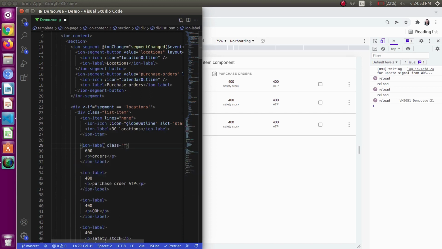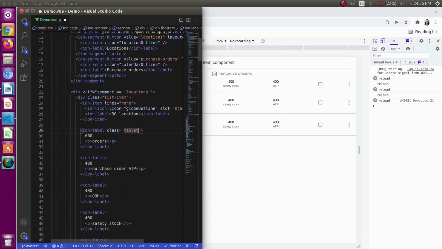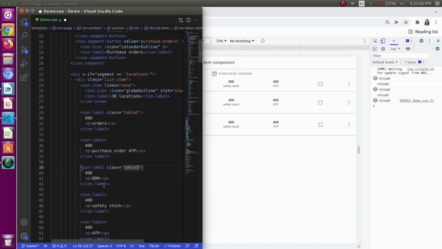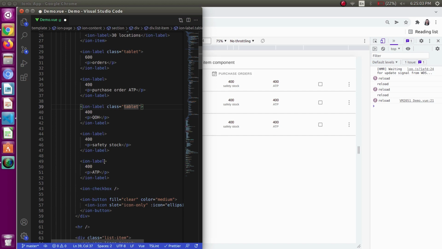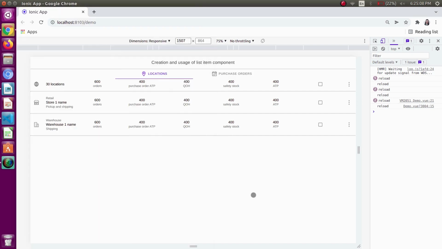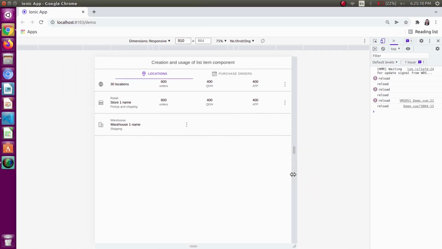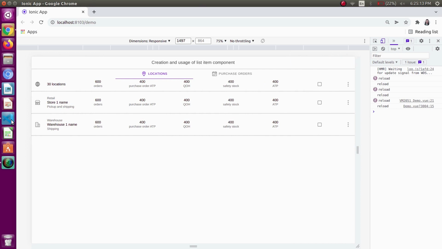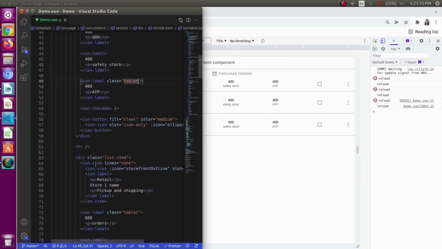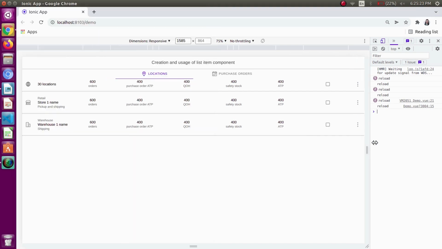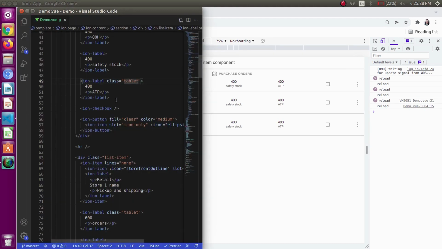I will add this class to a few more items so that it will be clear for you once again how we can use this. If I want a column to be blank, what I will be doing, I will be just replacing this item with a blank div.